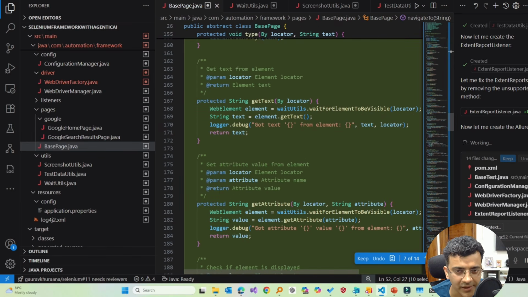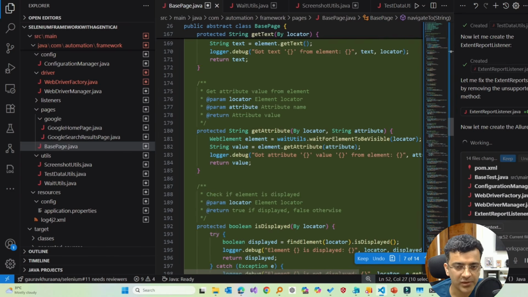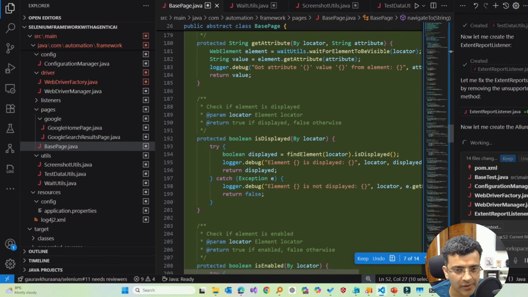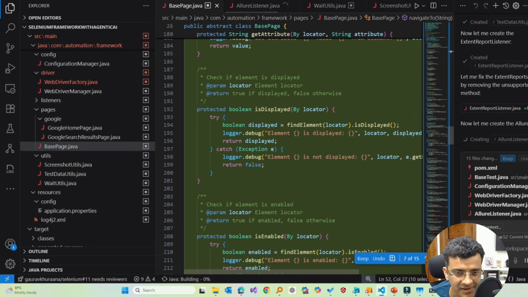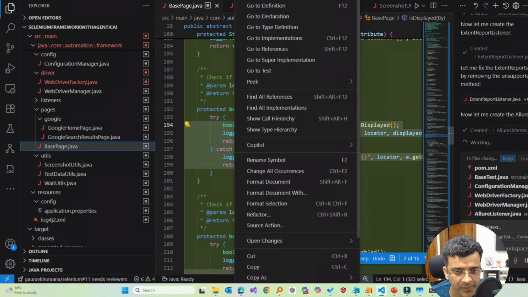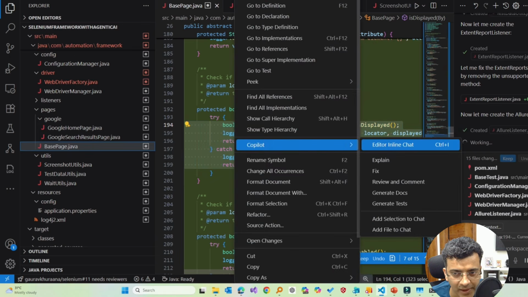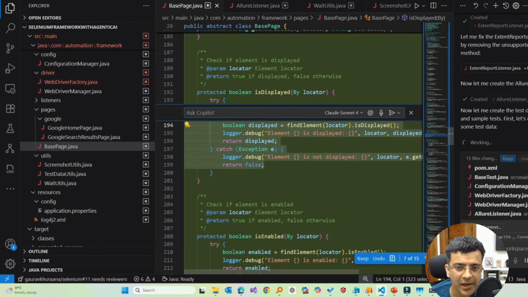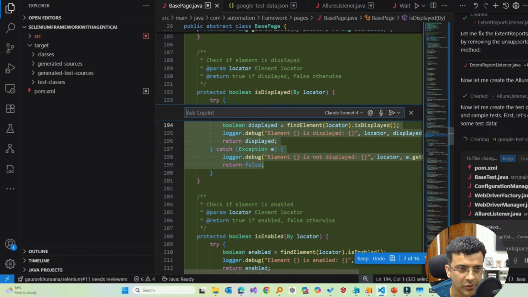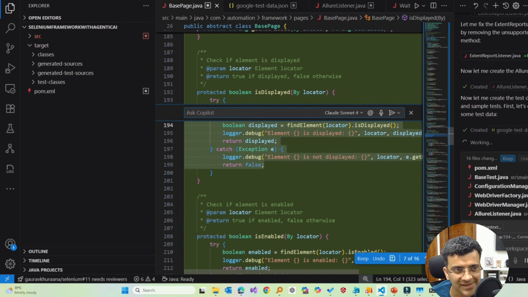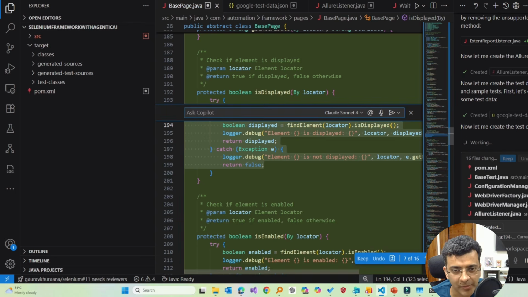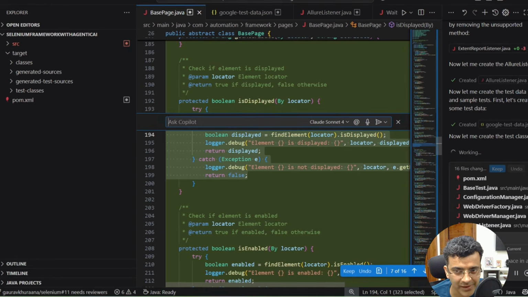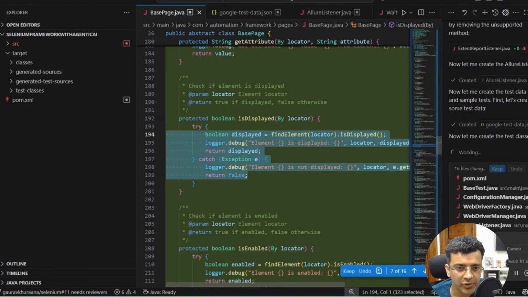Many people paste questions in the community forums where they are struggling to click a button. And in case some of these things are not working, as we have covered in the previous video, you can right click, choose Copilot, and type editor inline chat, and tell it the situation: I have this kind of button and this portion is not working. So it will improve the code as well. You may not need to write the code yourself. But please check very carefully that it does not break any existing things, so that in fixing this you're not breaking other stuff. Testing is most important: whenever you are making changes, just test it out.